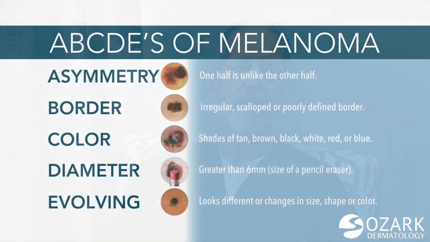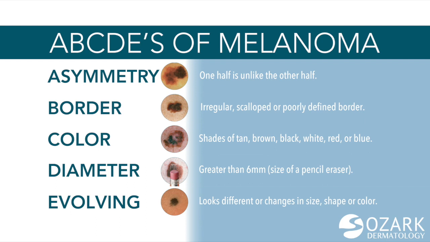And the American Academy of Dermatology has come up with an acronym that helps us remember the features of malignant melanoma. And that acronym is A, B, C, D, E. A stands for asymmetry. These lesions are usually very heavily pigmented, but they're not uniformly shaped. They have different shapes. I like to think of them being shaped like an island on a map. One side of the spot doesn't look like the other side.